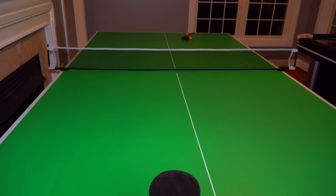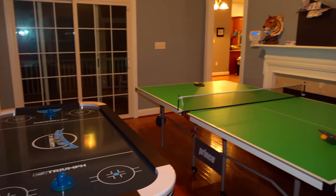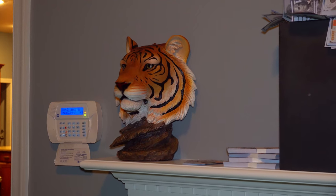The sunroom we kind of turned into the fun competition 'get mad at each other' room. We got a full-size ping pong table and right next to it a full-size air hockey table. I'm absolutely horrible at air hockey — I don't think I've won a single game — but ping pong I'm all right. We've been spending a lot of time in this room because these games are just fun, and why not have them in your house?